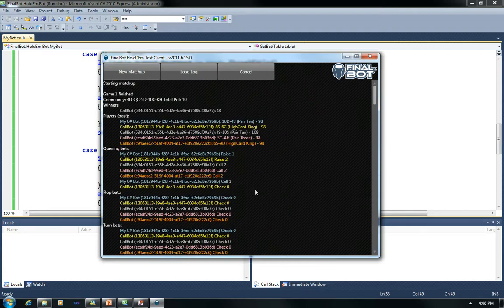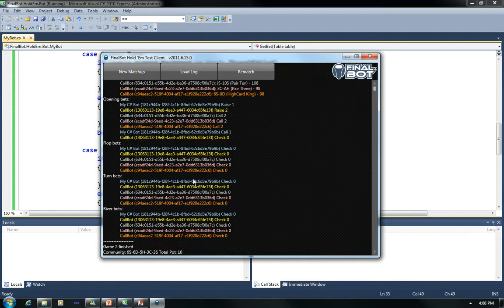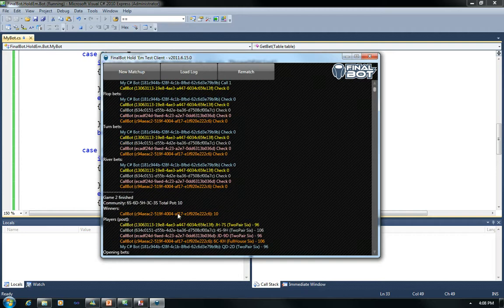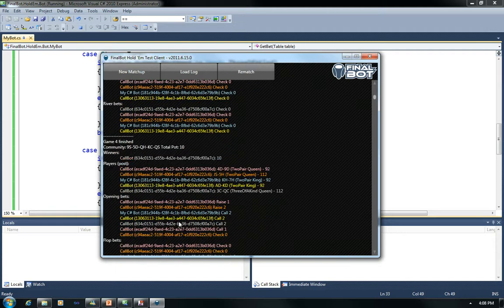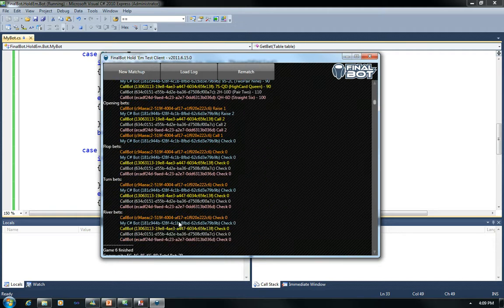Now the call bot's an interesting animal because it will always call the bet. So it's not always the most interesting bot to play against, but the place where you'll notice that we're going to have an advantage is that since it always calls bets, if we ever have a better hand than it does, it will constantly stay in. So as we move down, we can see the call bot won 2 games, and then it won a 3rd game. But eventually we're going to find a hand where we had better cards.